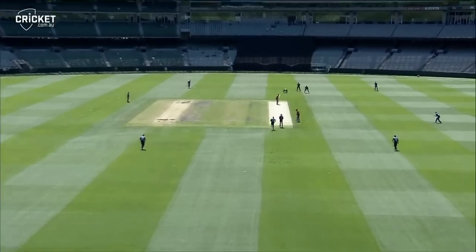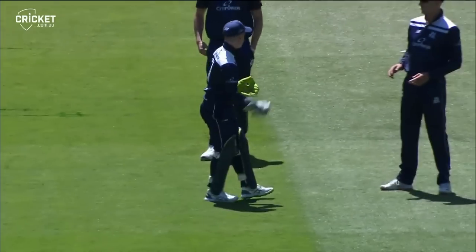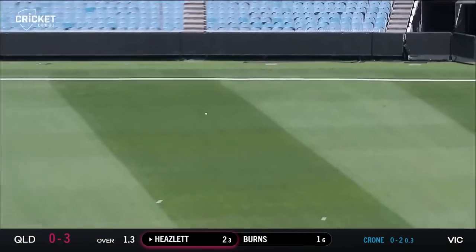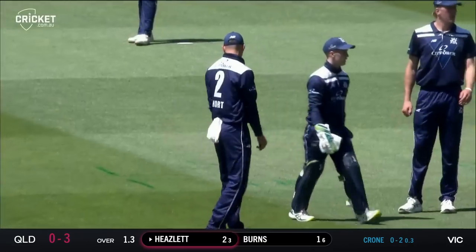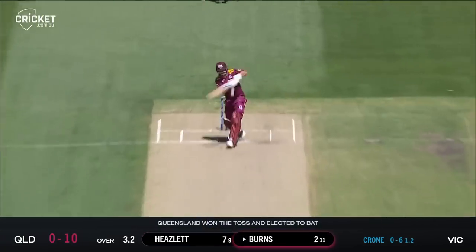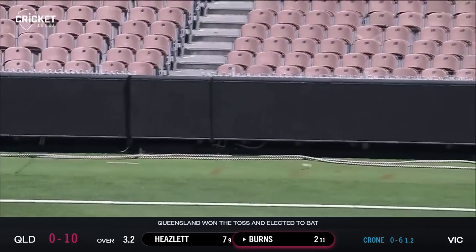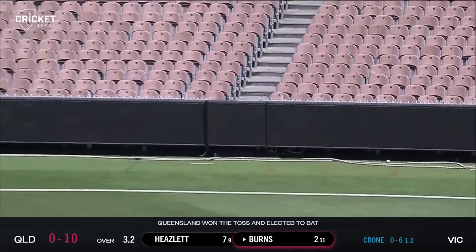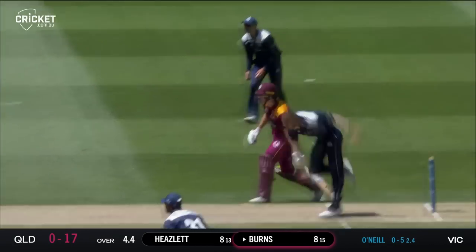Fergus O'Neill with a couple of slips in for the first delivery, and he has a good look at that one first up. It finds a gap just wide of second slip — no chance for deep third — and that's the first boundary of the afternoon. He gets the pull shot away and places it perfectly, fine leg up inside the circle, and that's an easy boundary. You'd want to think that was the case, otherwise why would you rush him over if you have someone in there?